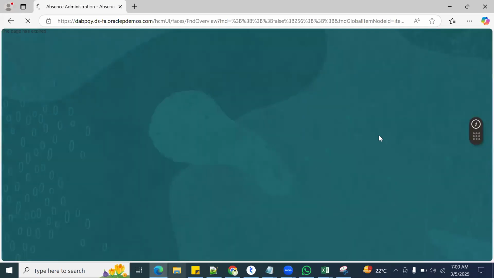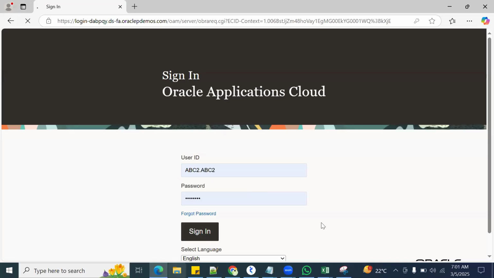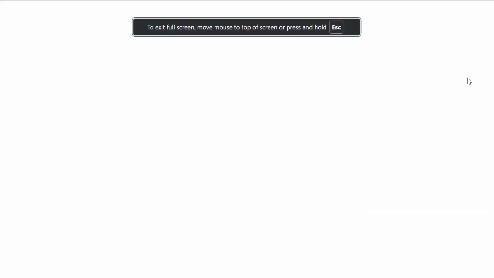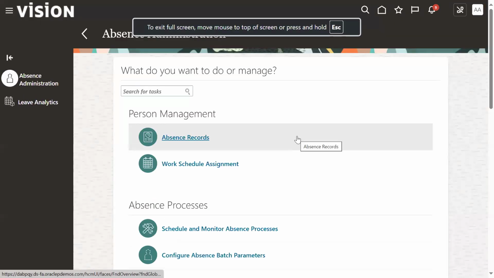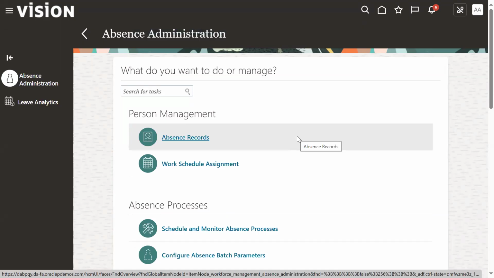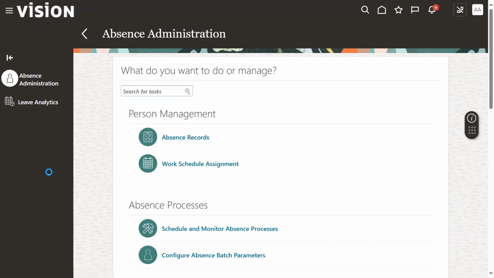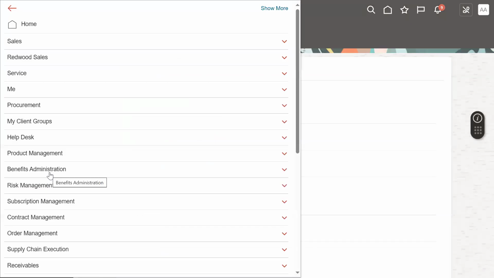So let me just log into the application here. When we want to hire an employee, we need a role called Human Resource Specialist. So whenever we want to hire an employee, we need that. For every module, there will be 4 to 5 roles. We should be very clear so that we can easily work with that particular module. Those roles only we are going to customize or enhance, and if required, we will create new roles here.